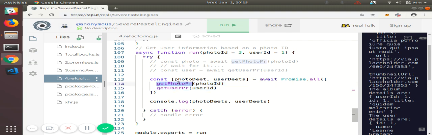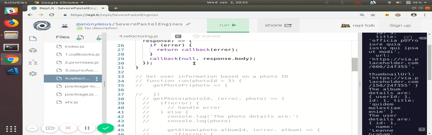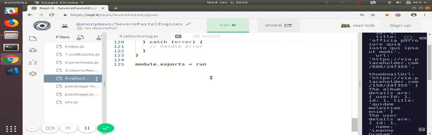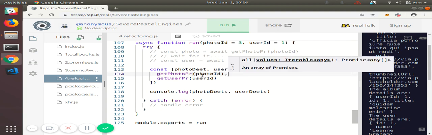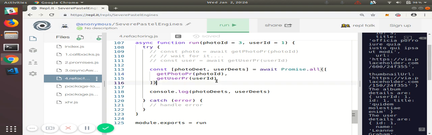It's going to wait for both of those promises to complete. So if this one takes a long time and this one's super quick, they're both going to go out. The super quick one's going to come back, regardless of whether it was above or below. Oh no, I got an error. There we go. Regardless of the order that these are in, it's going to send both requests simultaneously. One's going to come back first, the other one's going to come back.